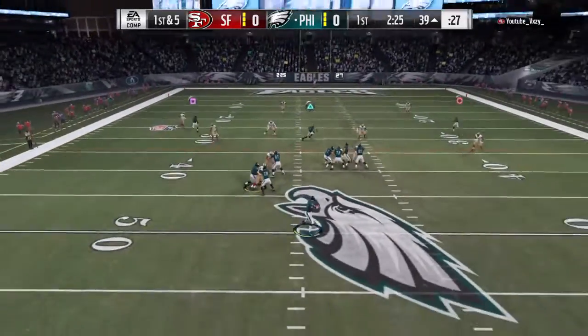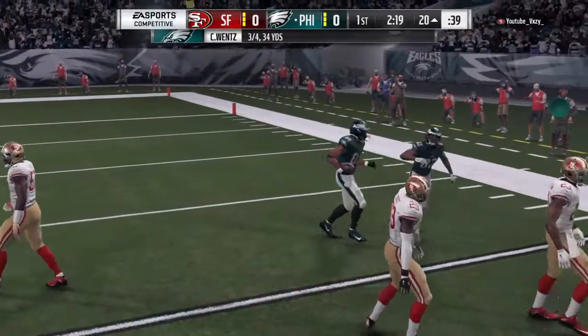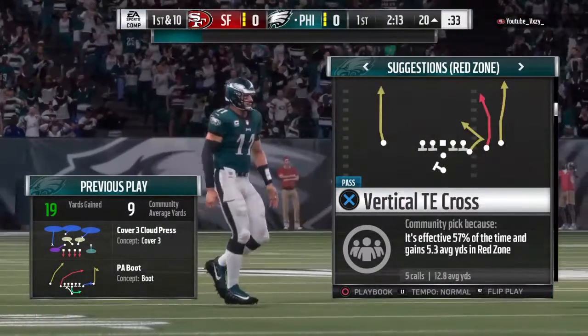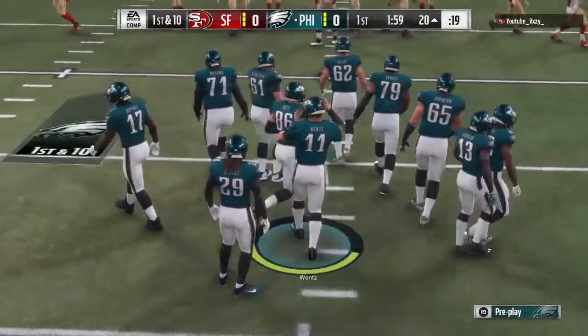They go play action here on first down. Sliding out of the pocket. He's got his man on the crossing route. And they'll get this one down to about the 20-yard line. They call it a gain of 19, and it moves the chains. And the next snap coming inside the red zone here.